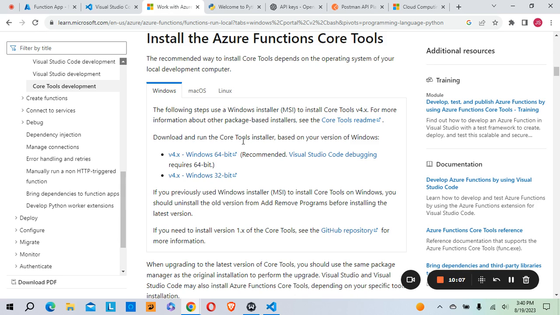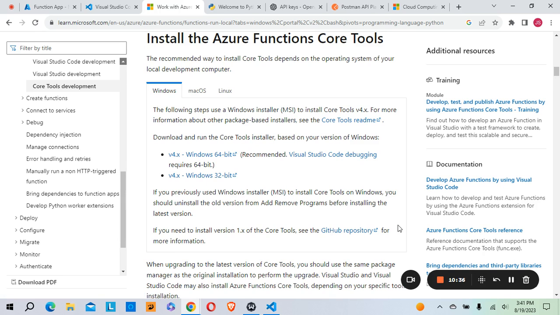Now, I'm not going to do that now because I've already downloaded and installed it. Basically, what will happen is it'll download an executable file. Once it's downloaded, you'll need to double click on it and go through the normal installation process, for example, that you would have just gone through with Visual Studio Code. It's pretty straightforward. You just download it and then install it, and you should be good to go.